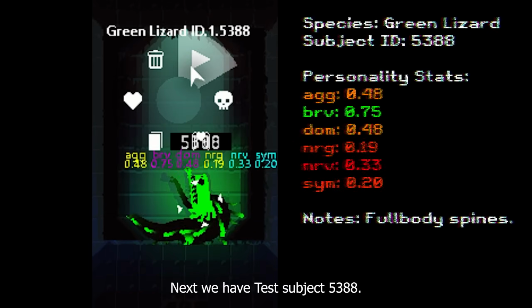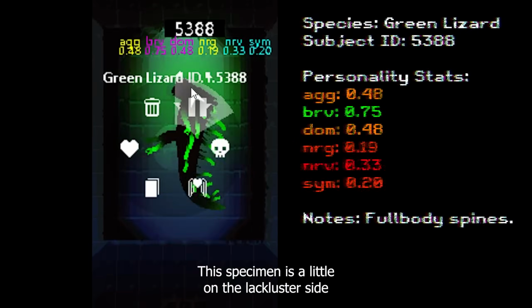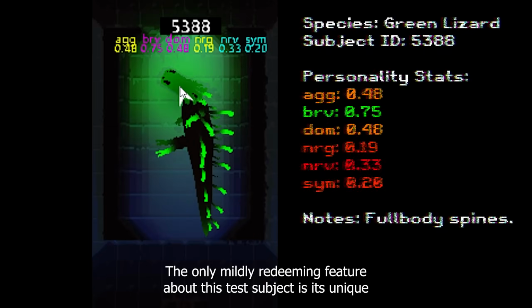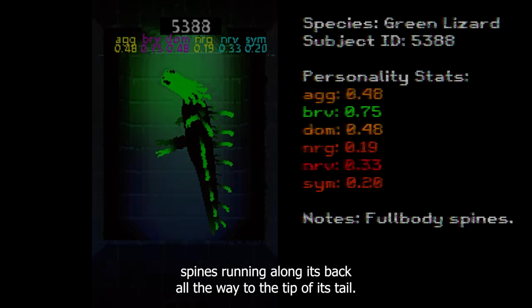Next, we have Test Subject 5388. This specimen is a little on the lackluster side of the spectrum of awesomeness, but I've seen worse. The only mildly redeeming feature about this test subject is its unique spines running along its back, all the way to the tip of its tail.